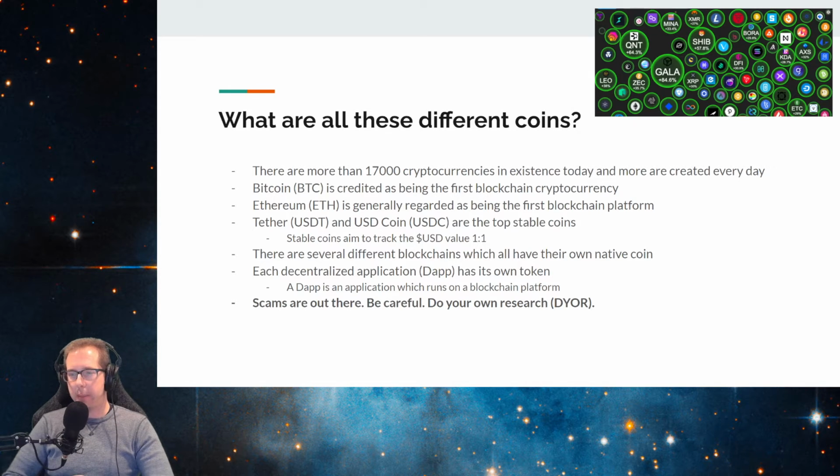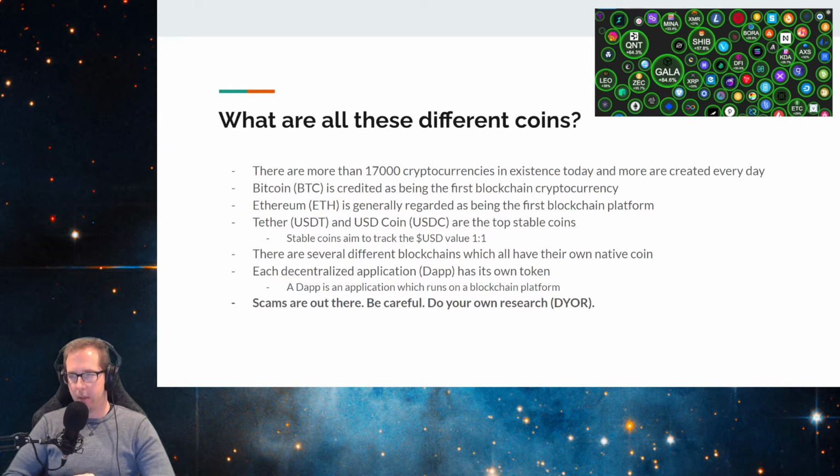Each of these applications, dApps, has its own token, and they can be used for things like governing the project, just a general investment in the project, or making transactions in the application. You may hear some terms thrown around, like gas fees.